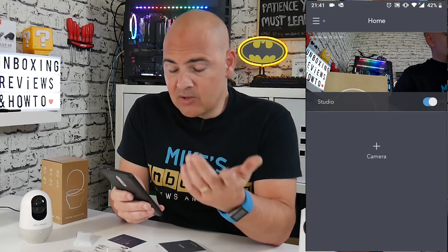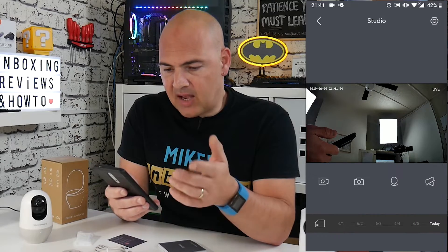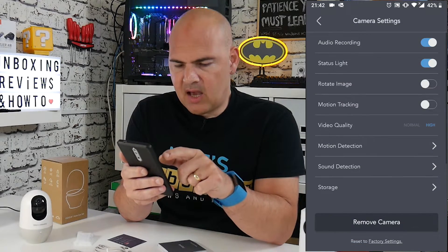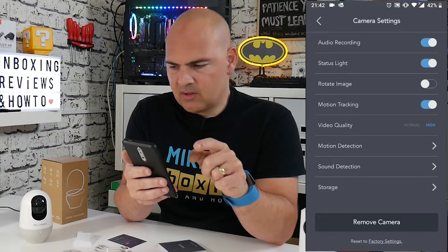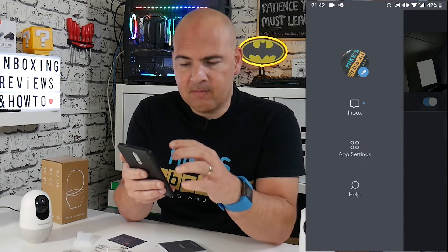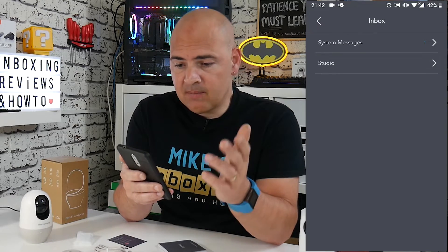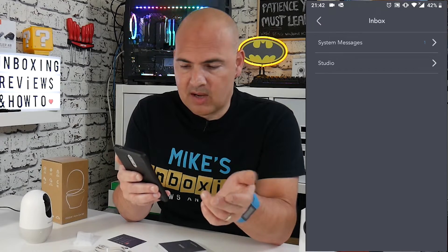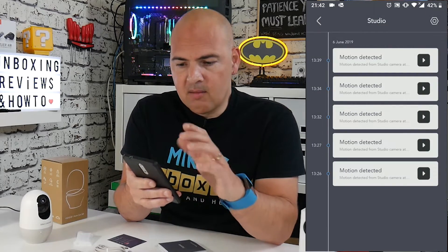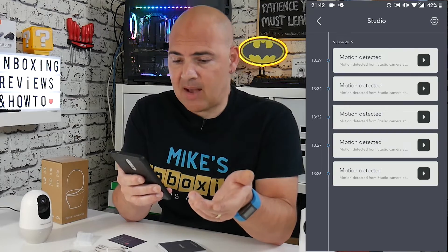From the main menu you can click on the camera — it goes into the studio camera, which is what I've named this one — and you can see a live feed with pretty much no lag whatsoever. I'll put the motion tracking on, and now it's going to pick me up and start recording me. From the main menu you've also got account settings — username, password, profile picture — and an inbox. So if there's any system messages or motion or sound detections from the individual cameras, you can click on those and it will play a small sample of what happened when it was triggered.